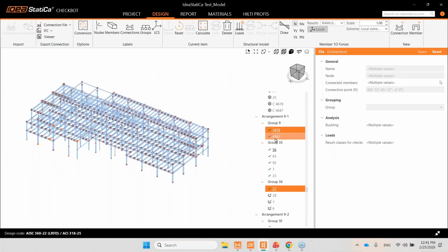So I select them, and then I can hit Viewer. Once you hit Viewer, it will create a link with all the connections that you selected from this list. It will take a second because it's exporting all these connections to this viewer.